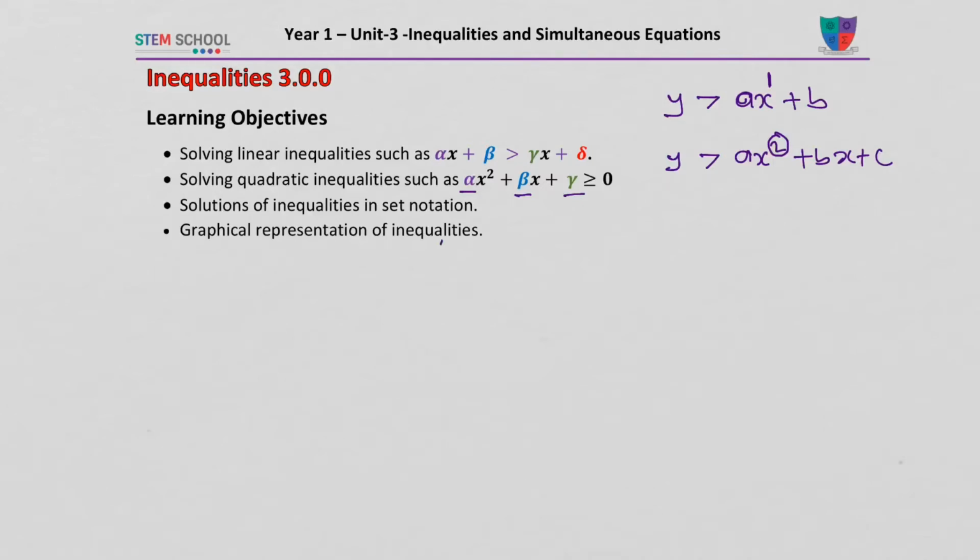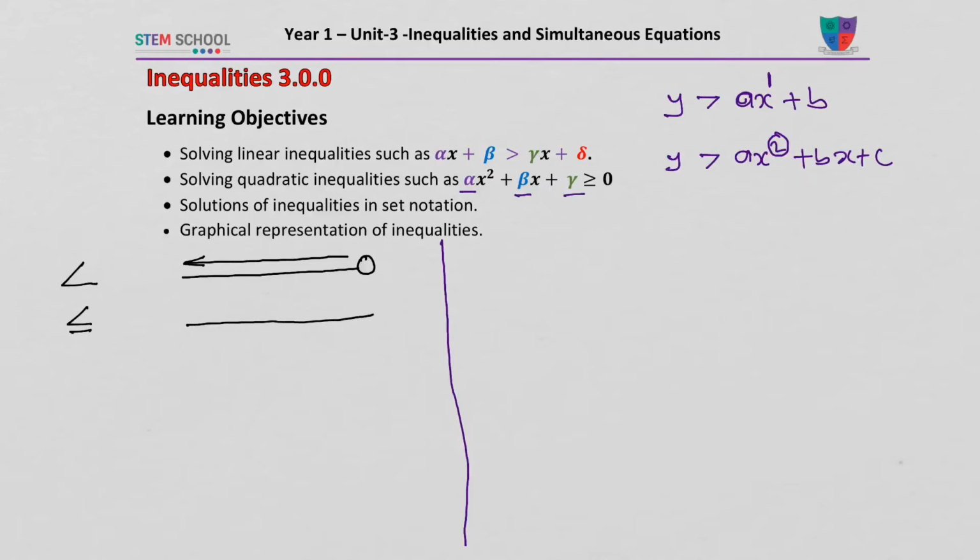There are a few things I'd like you to be mindful of when you're doing inequalities. You may have come across less than. So the way we do that is you draw a line and you have to draw an empty circle, and anything beyond that, below that line, is less than. So that's what less than meant. We have less than or equal, which means you draw your line and you fill in the circle, so filled circle. Anything is less than or equal to that value. So if this was 4, it will always be less than 4. If this is 4 here, it will be equal and less than 4.